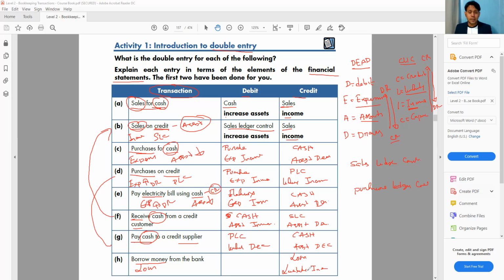If I take any loan from anyone, the balance of my account will go up. So money will go up in the bank. So the bank will be debit because money is coming to the bank. So bank will go up, asset will go up. So the reason why the bank is debit is because money will come to the bank because of the loan and my bank balance goes up. That means my asset will go up. Asset will increase. Now, with all of these transactions, the business can have more transactions.